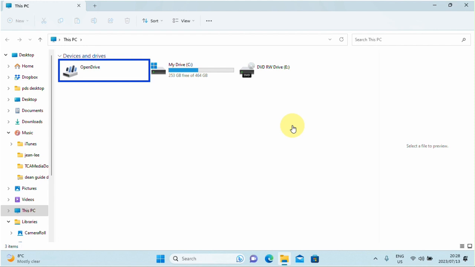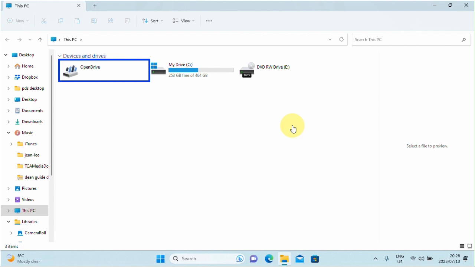Maybe it will show you your recent files, recent folders that you've opened recently.